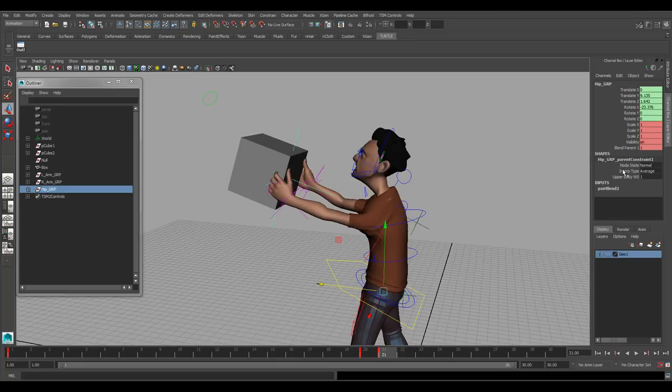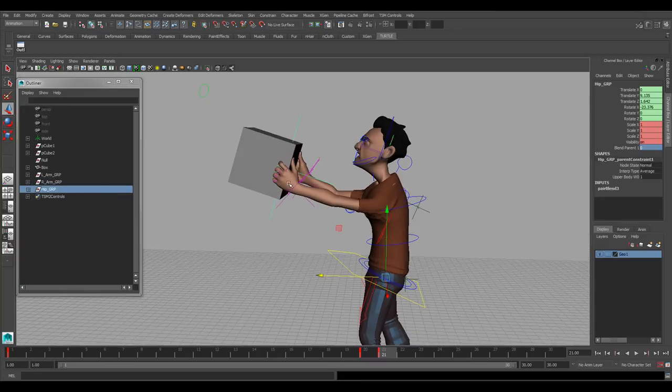Now here, I'm going to turn everything off. So go back to the groups, say 0, enter. Right arm, 0, enter. I'm going to show you, it might not work, but we still need to copy and paste the location.